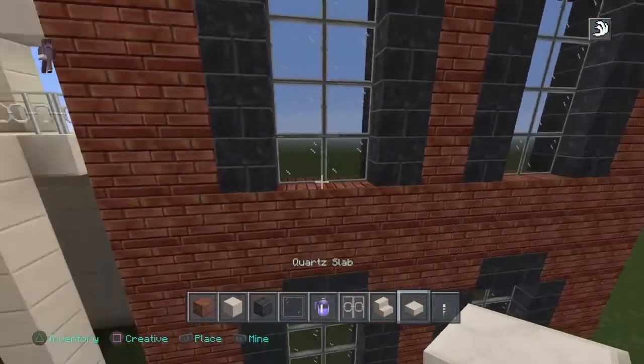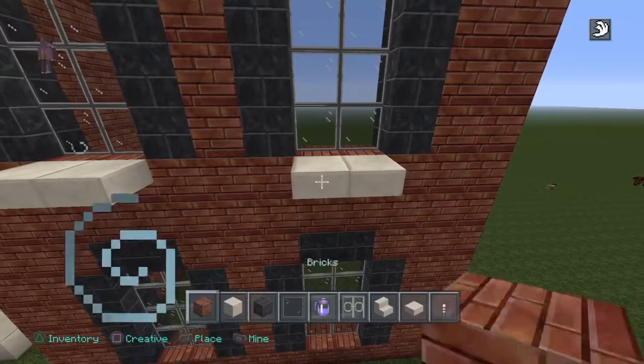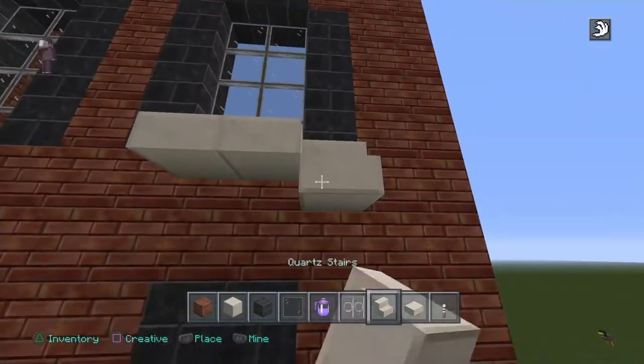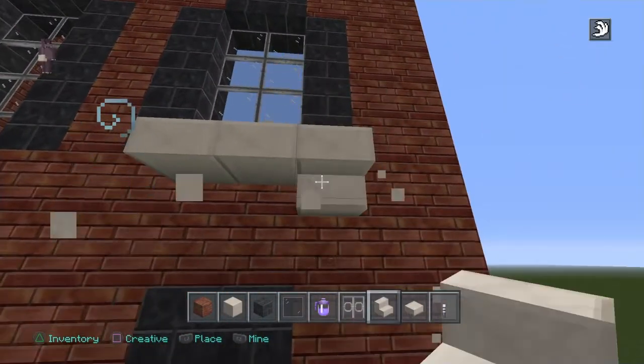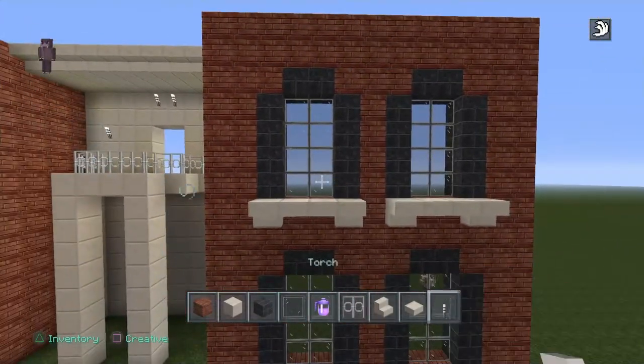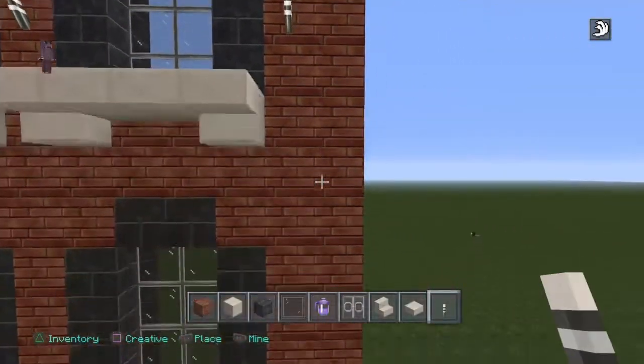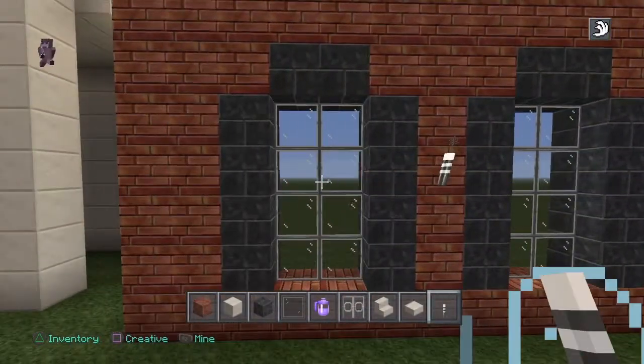All right, so this part, what you're going to want to do is take out two slabs on each side, just like that. And then you're going to give it upside down stairs. Yep, there you go. And that kind of gives it a balcony look. Okay, so let's get some torches up. Get some more torches up.